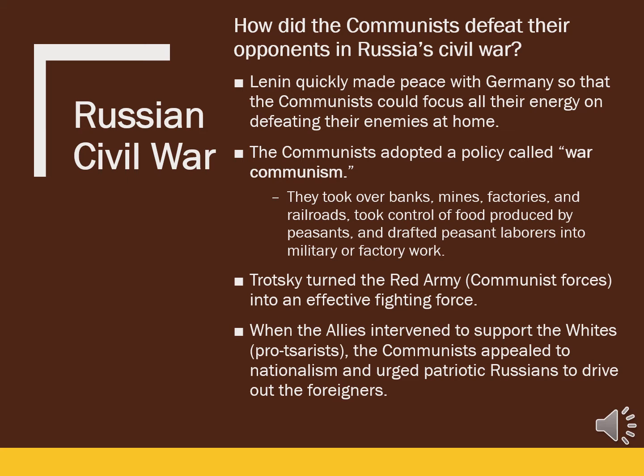The Allies will actually end up intervening to support the Whites. After World War I ends, the U.S. actually sends soldiers to Russia to intervene on the side of the Whites. So do the British, so do the French. And that actually backfires because the communists then call on nationalism and patriotism and love of their country. Russians may hate their government, but they love their home.